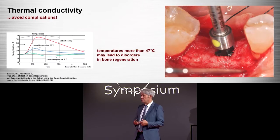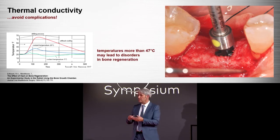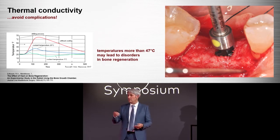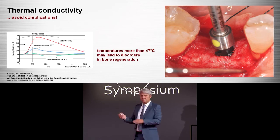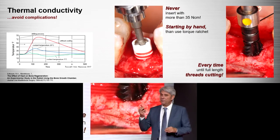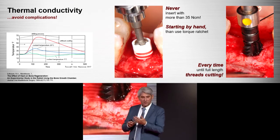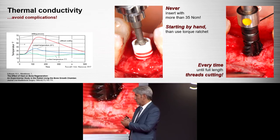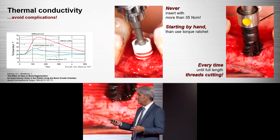For clinical use, the poor thermal conductivity of the material is very important. When we drill a hole for our implant, we create heat inside the bone. We know that if it becomes too hot, it leads to bone destruction. We use cooling and slow speeds — around 50 turns per minute. But the real problem is not the drilling — it's inserting the implant. When I insert the implant, I produce heat, and if it's not a self-cutting implant with a sharp surface, it produces heat inside the bone. A titanium implant would conduct the heat away, but with zirconia's poor thermal conductivity, this may lead to overheating inside the bone.